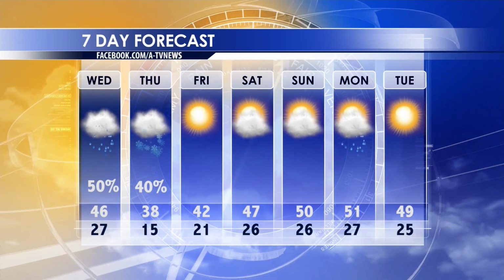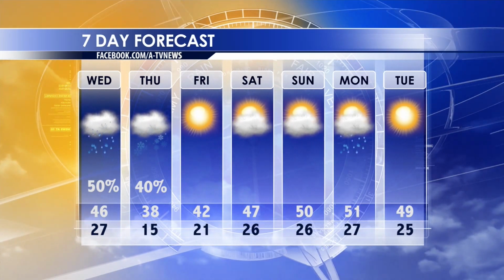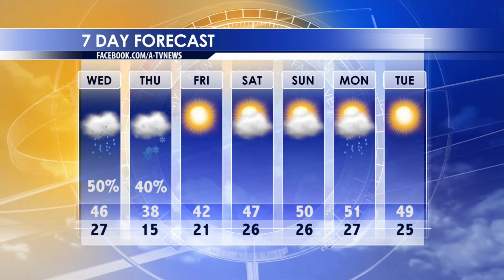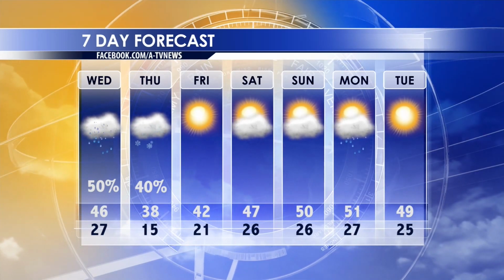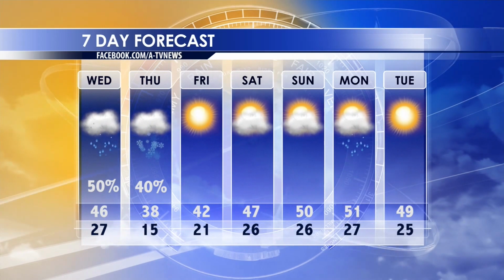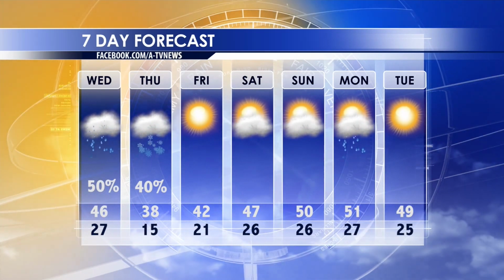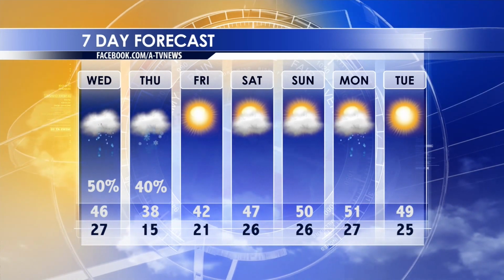Temperatures will be high of about 47 and 50 degrees, and then they're still going to drop to below freezing for the rest of the night. We might get a little bit of rain on Monday, but there's a very low chance of it. But we'll see when it gets a little closer to Monday how it looks. And then it should start warming up again on Tuesday.